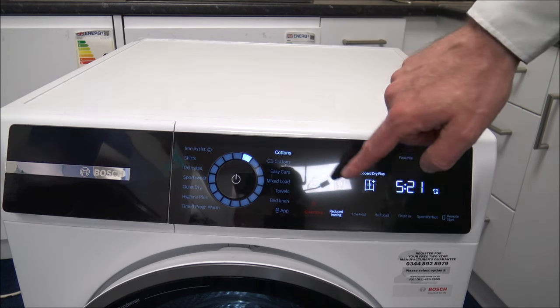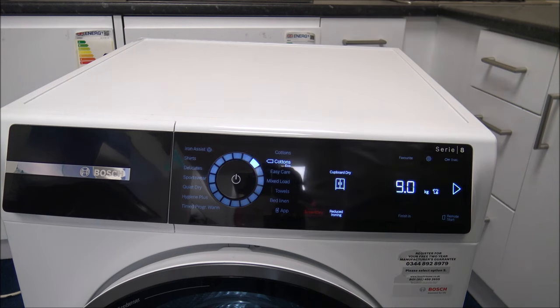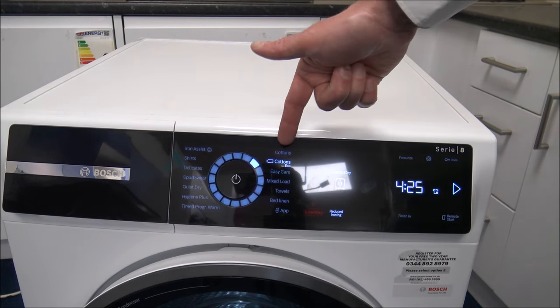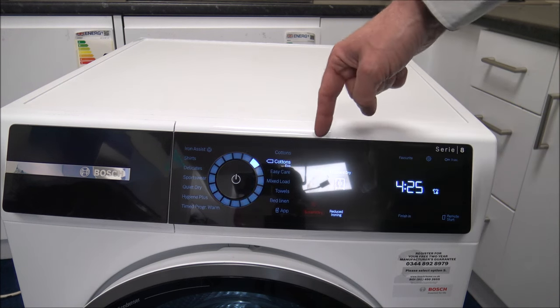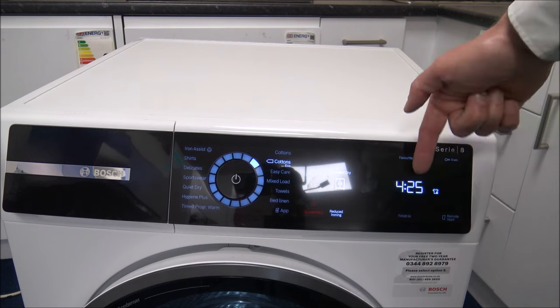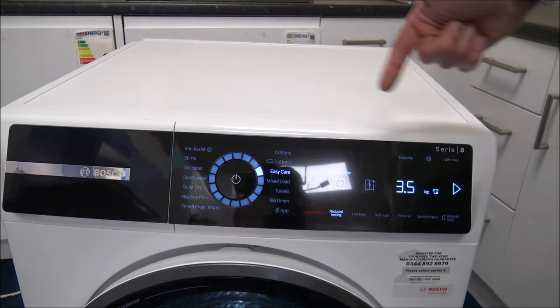As you come around to some of the other programs, so if I just press that, I should have gone around the circle there. This is the more economical program. So on this one, you've only got the option for cupboard dry. What it will also do, I don't know if you saw it there, if I select one of the other programs, something like the Easy Care is a lot quicker.